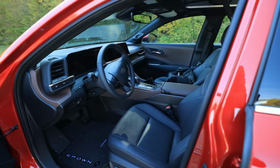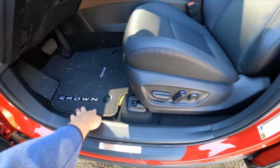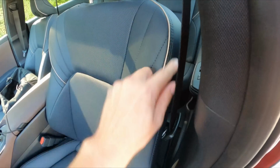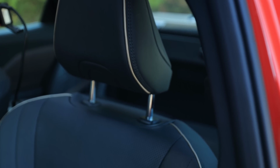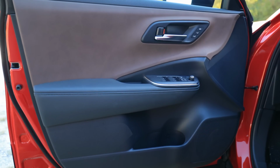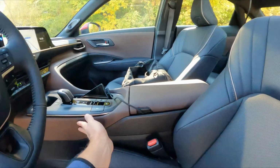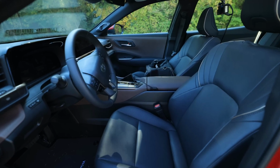Now the Crown is an upscale vehicle. We have door sills here for the Crown. We also have floor mats. We have leather seats on this Limited trim with this unique, almost like piping or edge right here with additional stitching here. We also have that on the headrest as well. On the door panel, we have the contrast between the black here and that dark chestnut, is what Toyota is calling it. We also have it on the dash here as well, and the armrest and that soft touch around the knee area where you're going to be resting that knee during long drives.